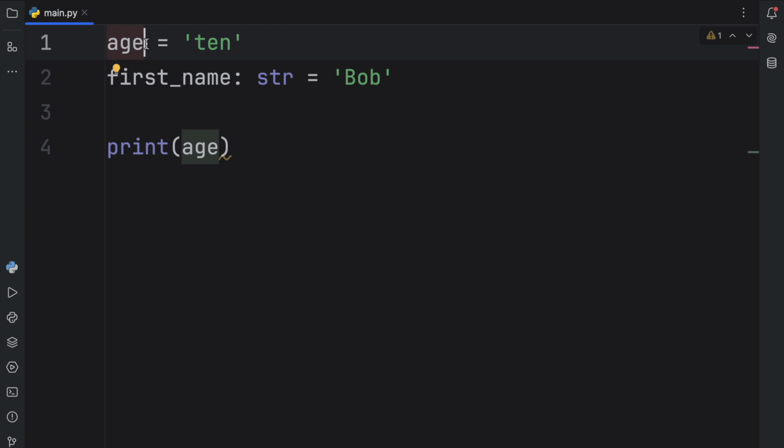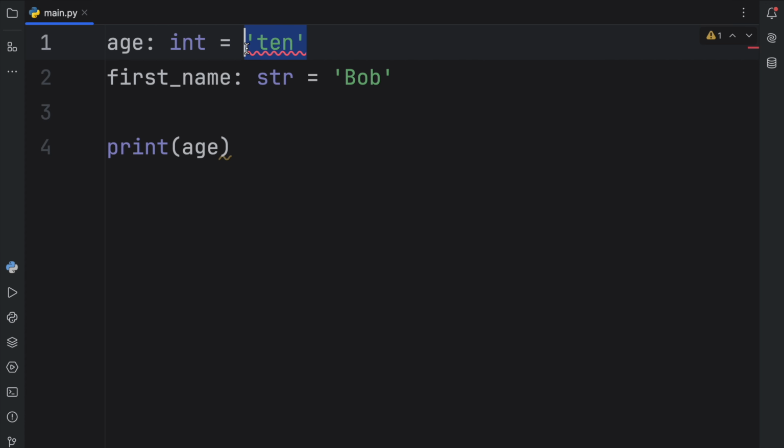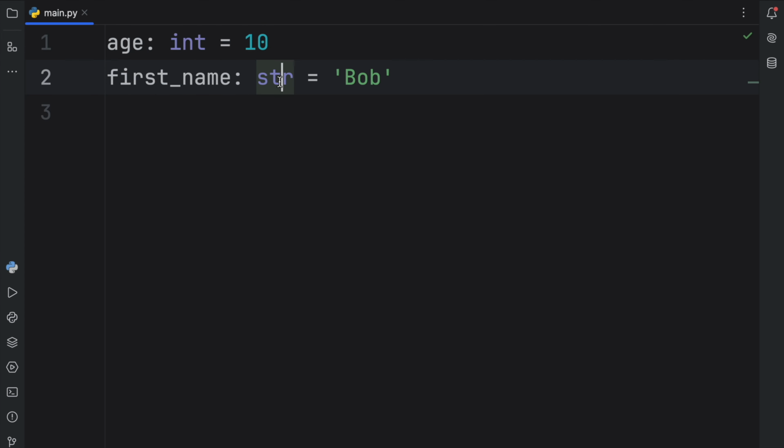But by providing the information that age should be of type integer, we will get some warnings that we're doing something silly here, so that we'll have the chance to actually correct it. So you're going to see me using type annotations everywhere. It's not required, but I prefer to do this because I think it's professional and it saves me a lot of effort.